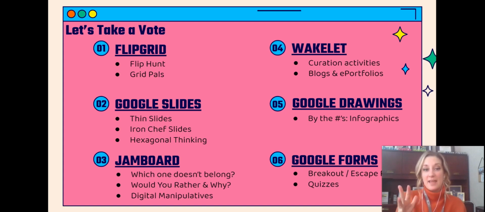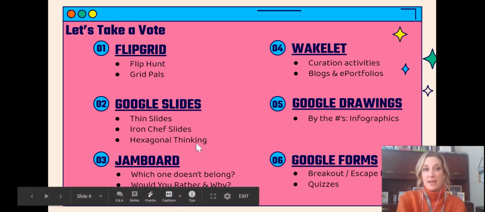But we voted on these, and I'm going to go through the ones that we did in the live session because this is a half-hour training, and I kind of built some more options on here than what we could cover in a half hour, but they are all linked there if you need them. So the vote that we did, teachers really wanted to learn about Jamboard, and then in a tie for second place were FlipGrid and Google Slides. So those are the ones that I'll cover, but the other resources are linked on here.